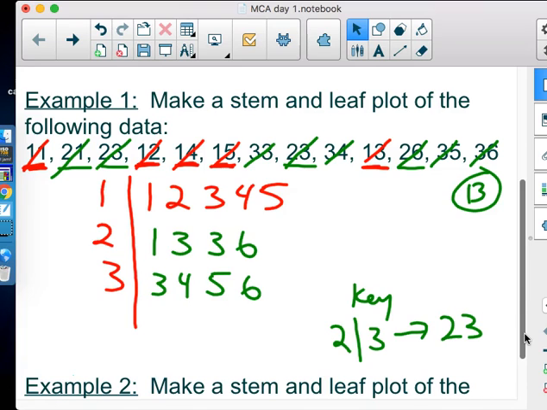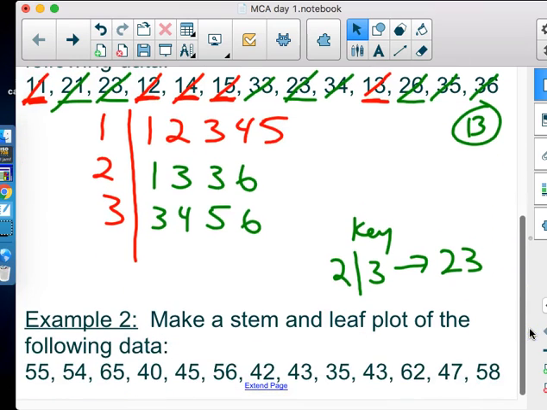So they might ask you, they're probably going to give you the stem and leaf plot, and then they'll ask you a question like, what's the median of this set of data? So you're going to have to go down and read the key, and then count how many pieces of data you have and figure out which one would be right in the middle. Now, if there's not one right in the middle, remember you have to average the 2 middle ones. So you add them together and you divide by 2, and that'll get you the median.